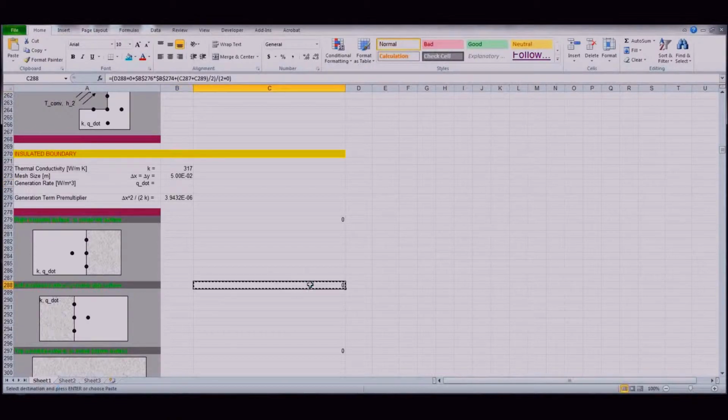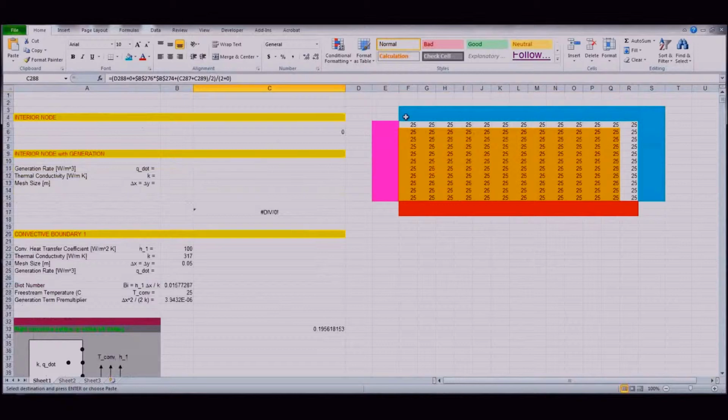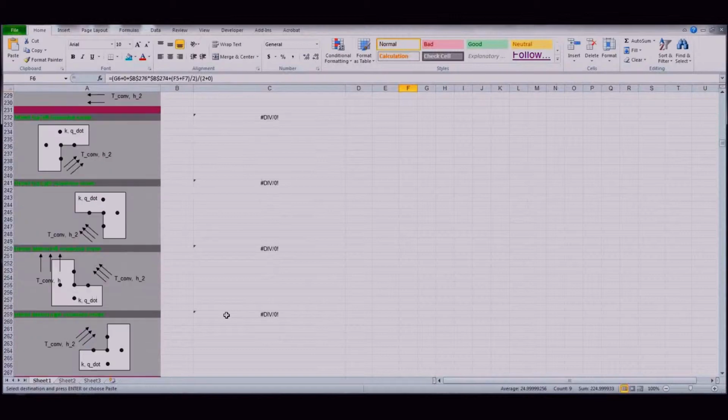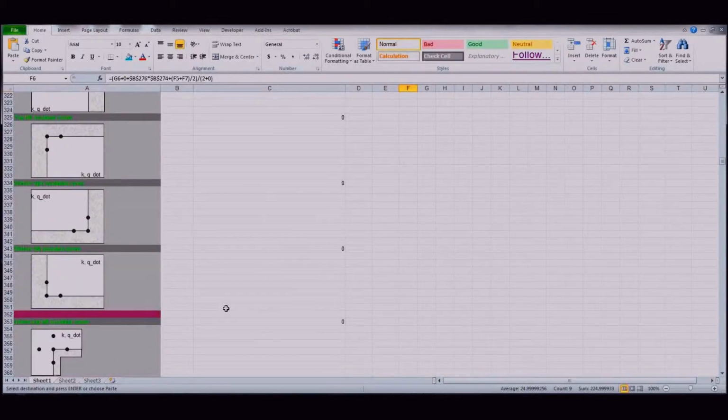So I'm going to do a copy, and then I'm going to go back up, and I will paste in all of these cells. And there we go. And now the bottom one, I'm going to look for the corner. So let's look for insulation in a bottom corner. Yeah, so what we're going to do, we're going to assume there's insulation on the bottom.